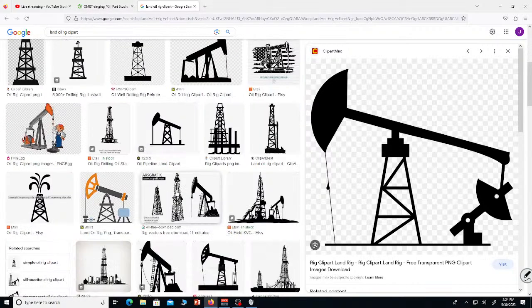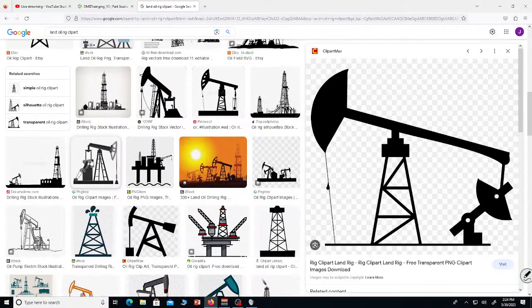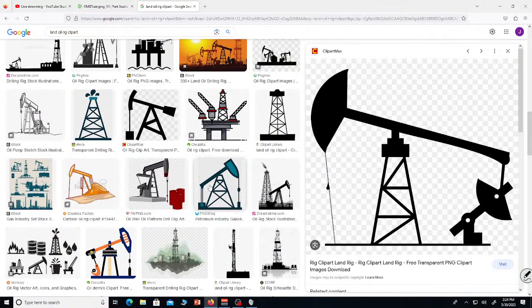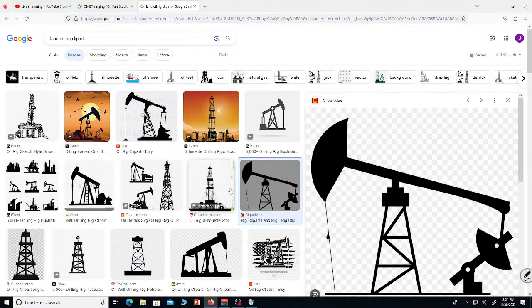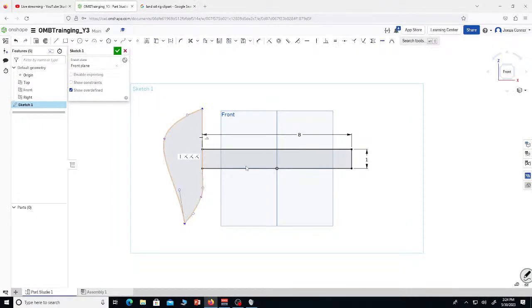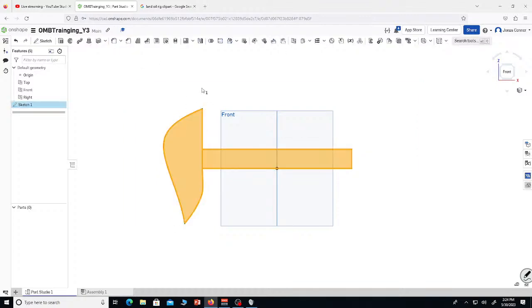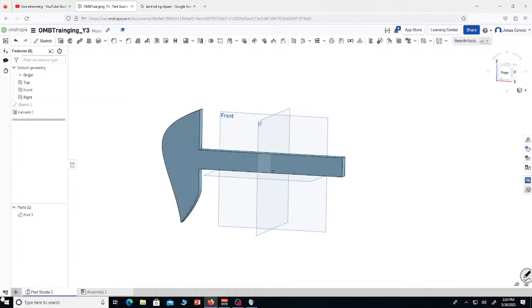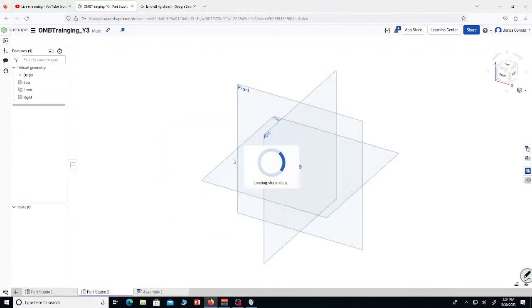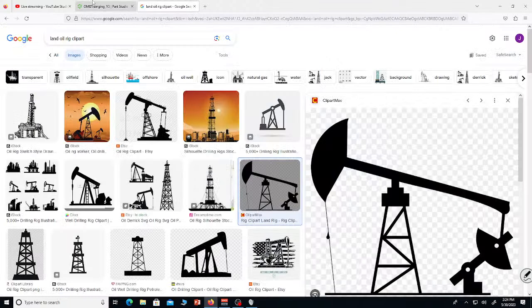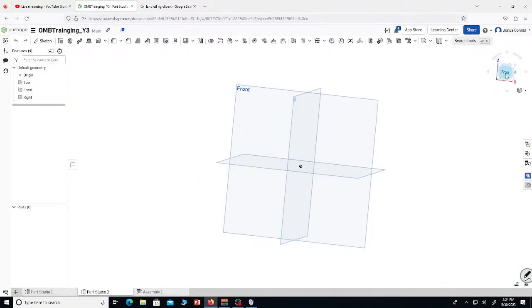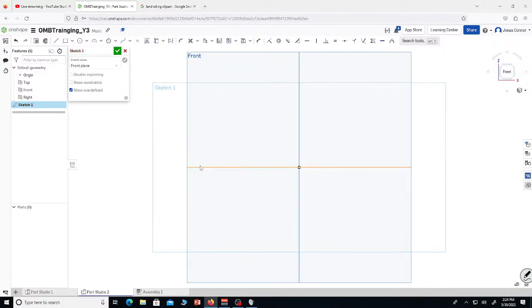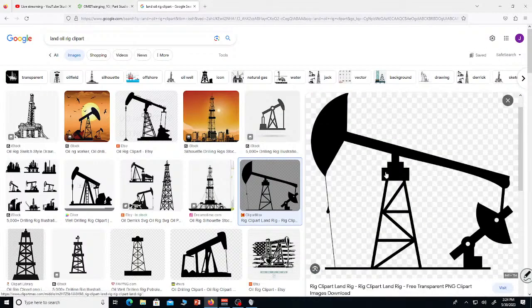So we'll go ahead and find a better image. No, looks like that's the best image we got. So we've got that. We'll extrude that out by like 1/2 inch. Okay, and then we'll make another part. We'll make this kind of base that it stands on. So kind of a trapezoid.